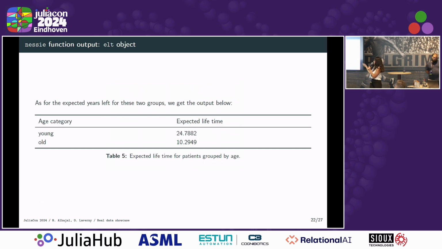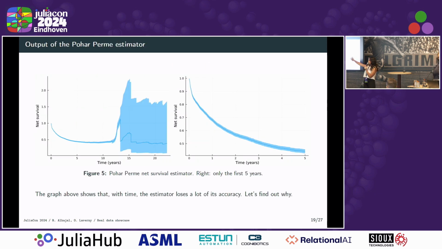And as for the expected lifetime, or the years left for each of these groups, we have on average 14 years more for the younger patients, which is logical. But it also means that at around 10 years, we've lost almost all of our older patients, a good majority at the very least. We can also cut at 10 years instead of 5, because we decided to cut at 5 when drawing this graph on the right. We decided on 5 because at the 10-year mark, we've already lost a lot of patients.